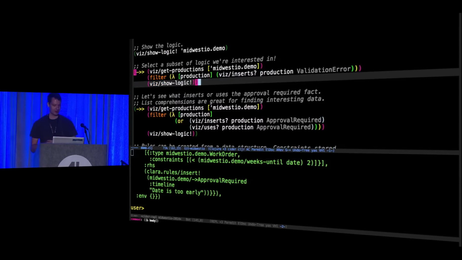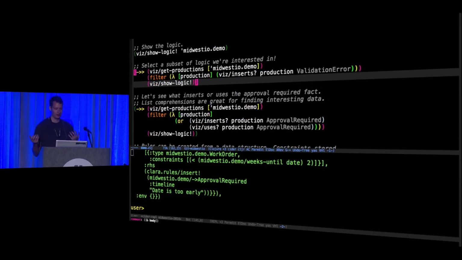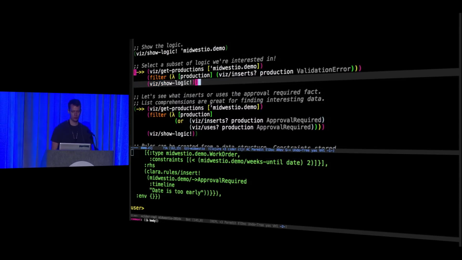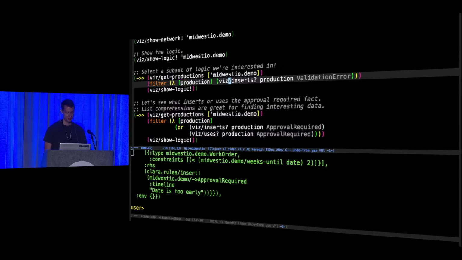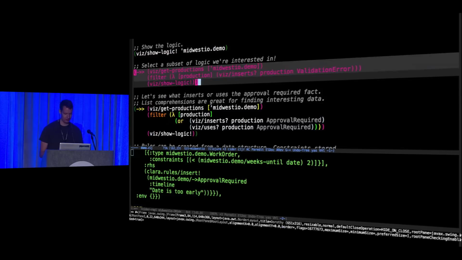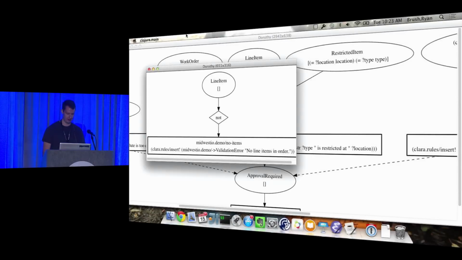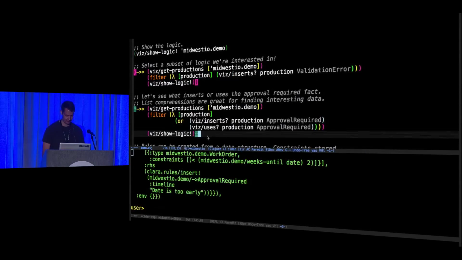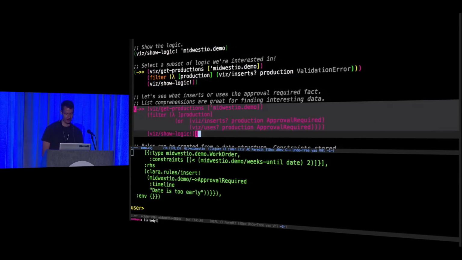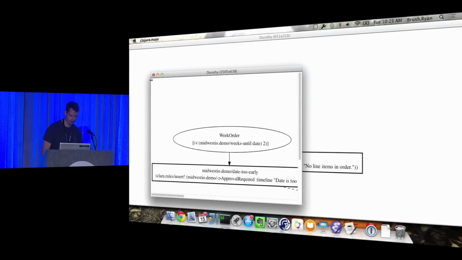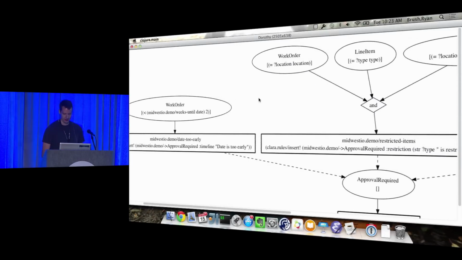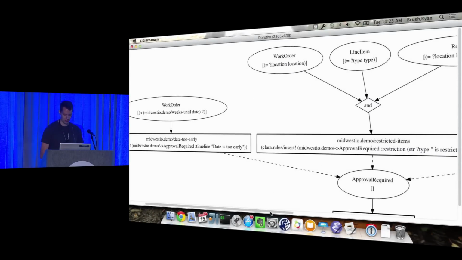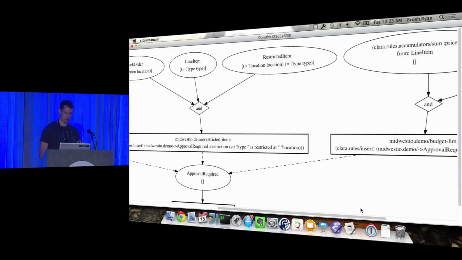And since this is just data structures, again, we can look at only the subset that we're interested in. So here we'll get our rules, we'll get our productions, we'll filter those productions by whether they insert this validation error, and then we can look at the logic for only things that insert validation error. So essentially what we're doing here, that one's just one item, we'll do something a little more. This one, whether it inserts or uses the approval required fact in our working memory. So here we're looking at the subset of our rules that deal with whether approval was required.